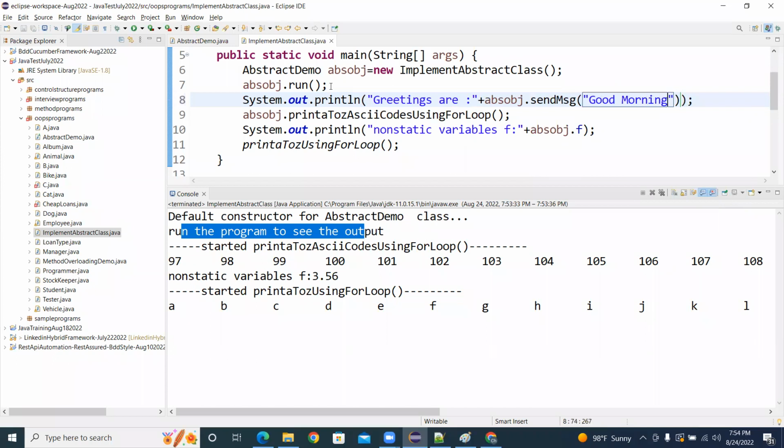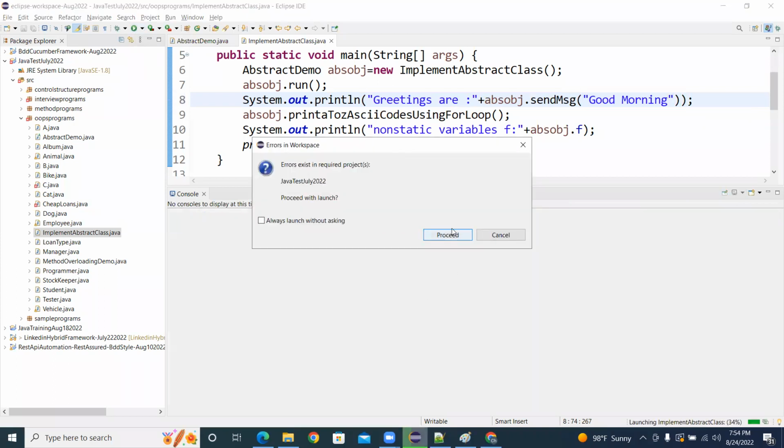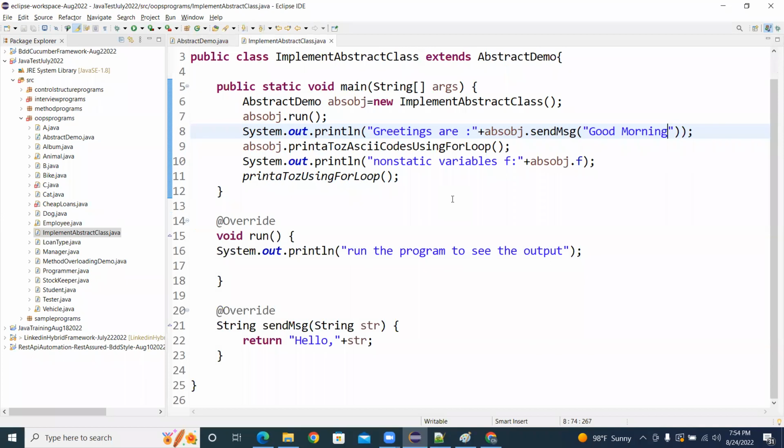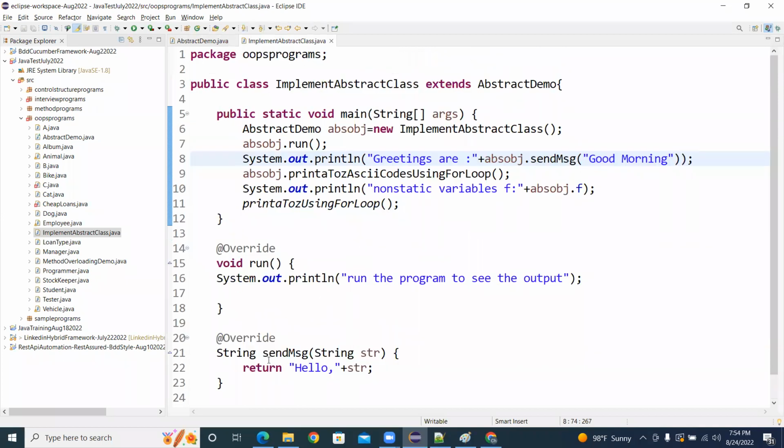That's it. Okay. So you can see hello, good morning, and it gave the new string to us. So this is how you can implement the abstract class methods in the child class.